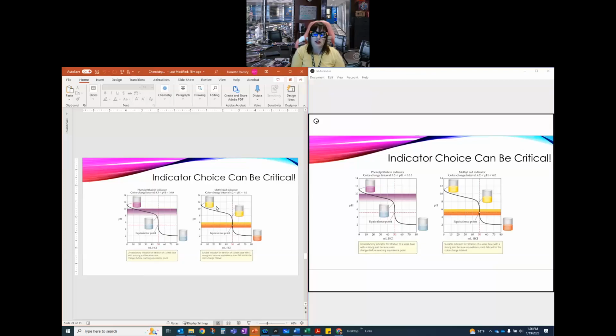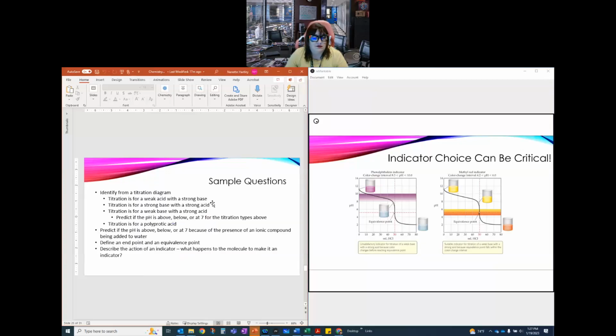Because what happens is we hit that equivalence point where we exactly have the same amount of acid and base added to the solution. And until we then begin to titrate that indicator, we have a gap, because we don't know that we've hit the equivalence point, and we haven't seen the change in the indicator. So there's a gap there. We want to minimize that gap. One of the ways we need to minimize that is to make sure there is a very small distance between our equivalence point and where that indicator begins to change color. Okay.